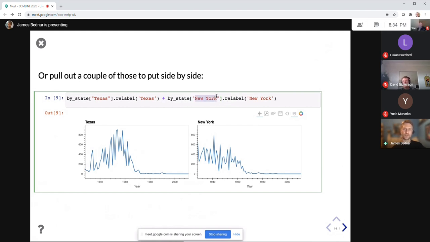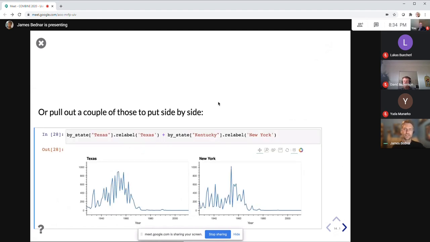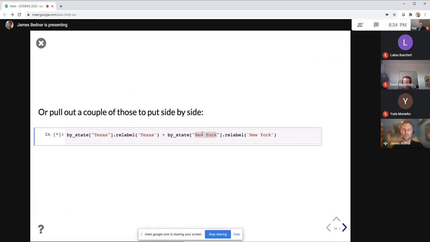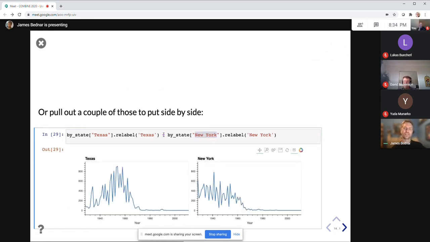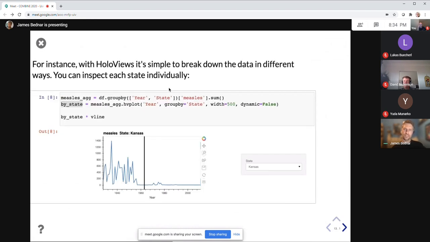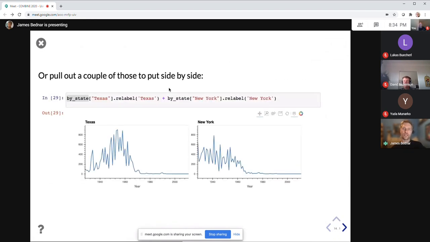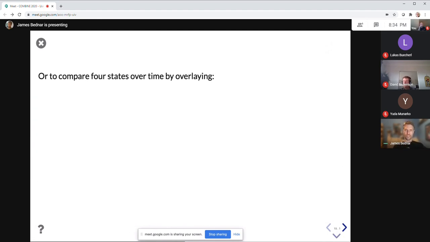We can put anything we wanted here. And if I can spell it right, I can do it. Oh, but I've labeled it New York, so it's confusing. So let's turn that back to New York data. But anyway, hopefully you can see you've got this data structure that's got all your data. It's visualizable all by itself, as here. Or you can pull out anything you want and visualize that. Or you could pull out a certain date range or anything. So it's a way to take your data, wrap it up, make it immediately visualizable, and then work with it all you want. That's the whole point.